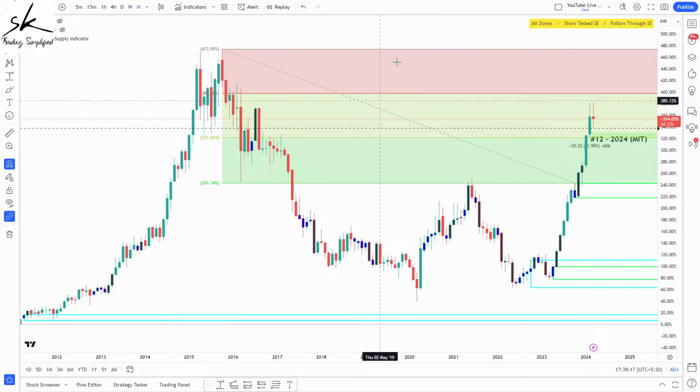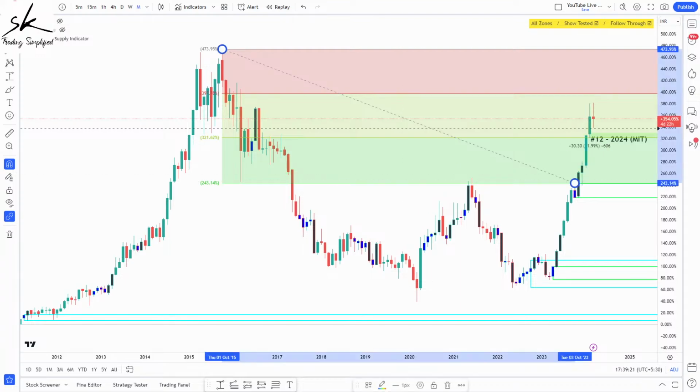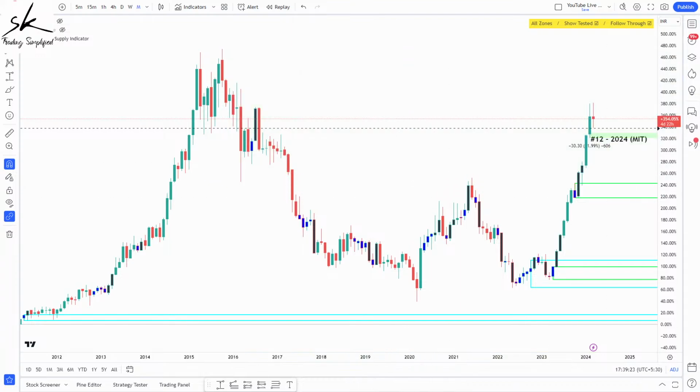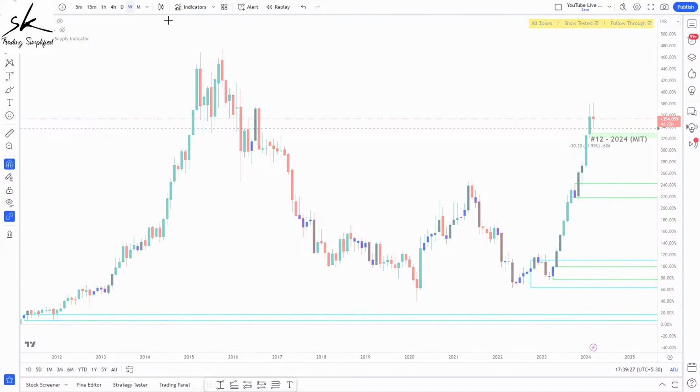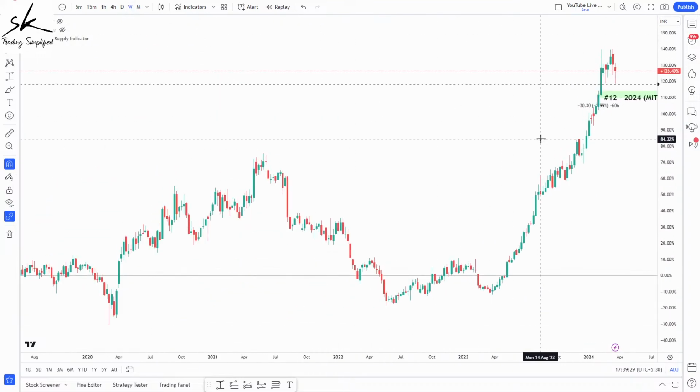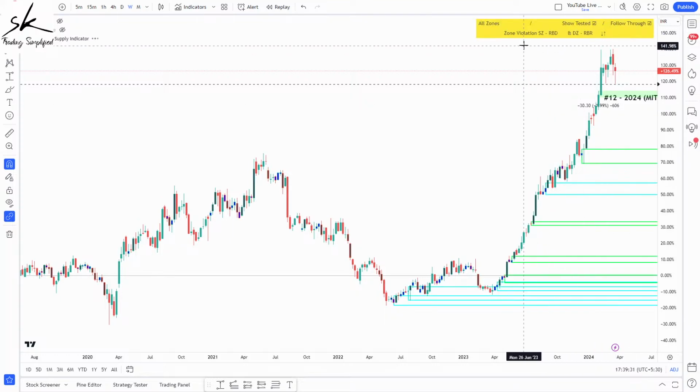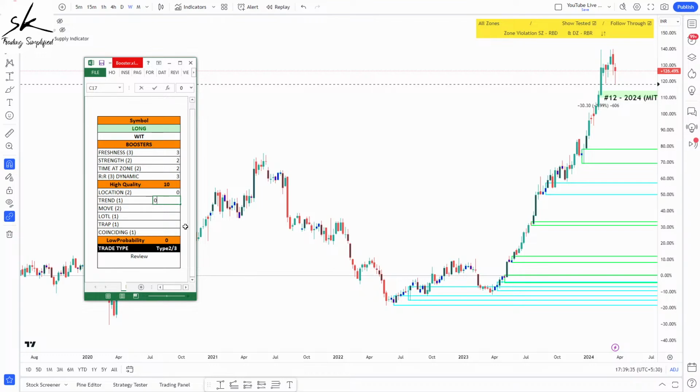Based on this curve analysis, I can now see that my zone is located in the middle of the curve location. So middle of the curve will get a score of 0. Going back to the trend analysis, you can see the indicator is telling us we have one supply, one demand violation, which will make it sideways. If you're going with price action, yes, you can even call it an uptrend. I'll go with the violation of the zones.